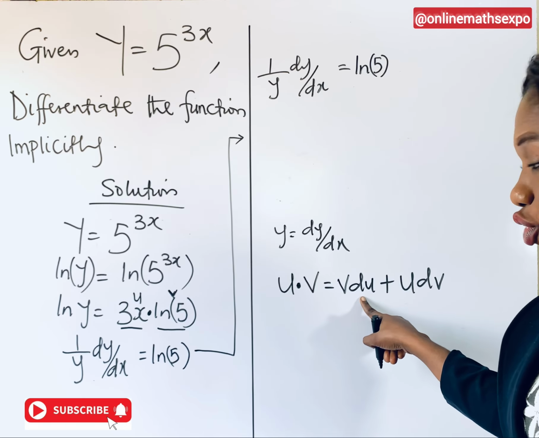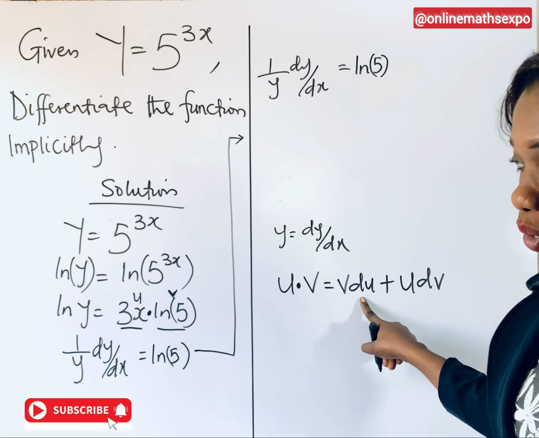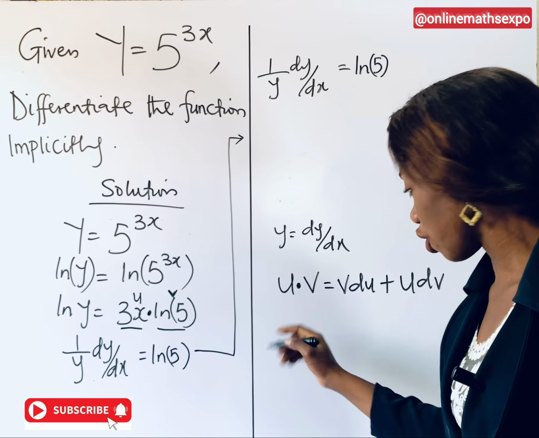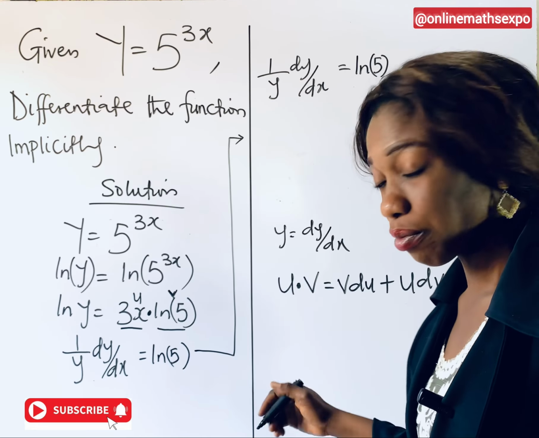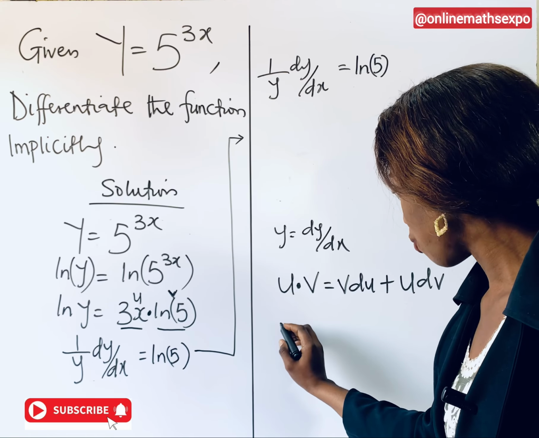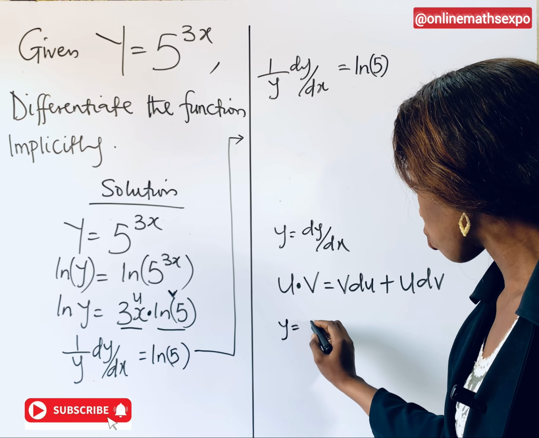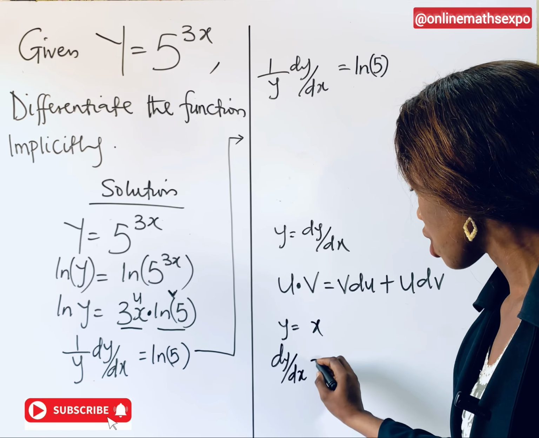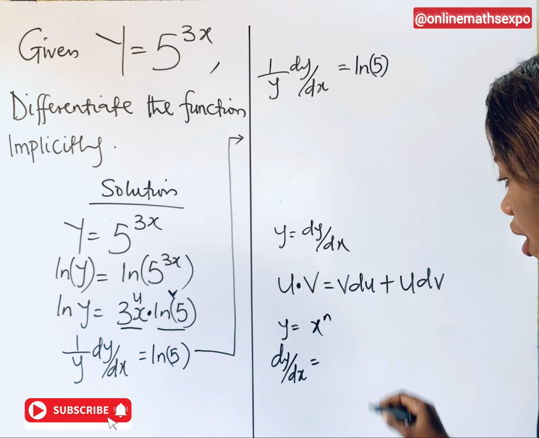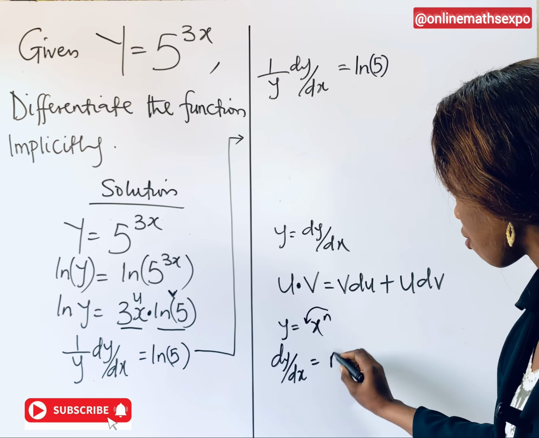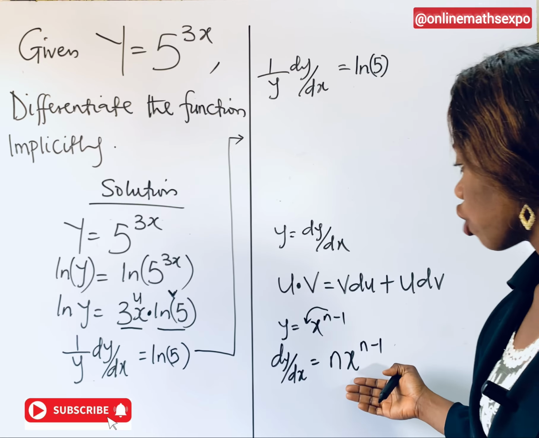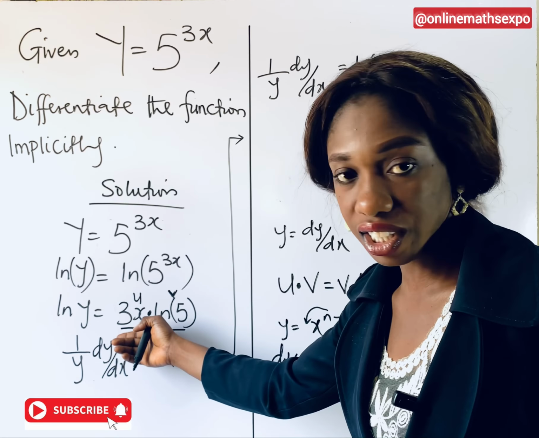Then multiply by du. Du means to differentiate your u. So we're differentiating u with respect to x because it's a function of x. So let's differentiate this 3x. And when you differentiate 3x, remember your rule of differentiation, the formula method, which says if you have y equal to x to the power n, to differentiate it, you have dy dx gives you, use the power to multiply, you have nx, you take 1 from the power. Did you see it?